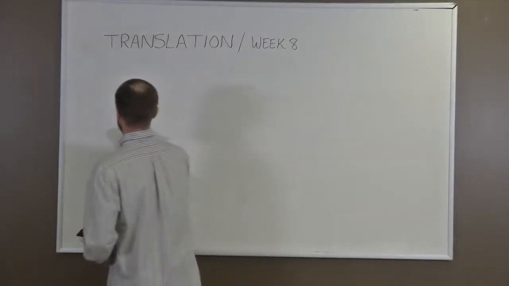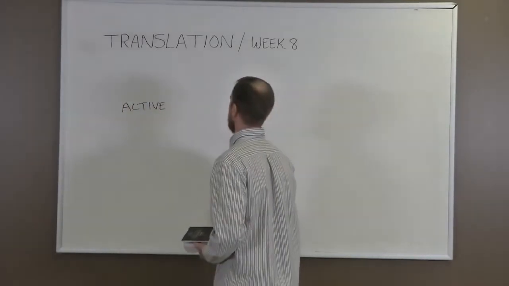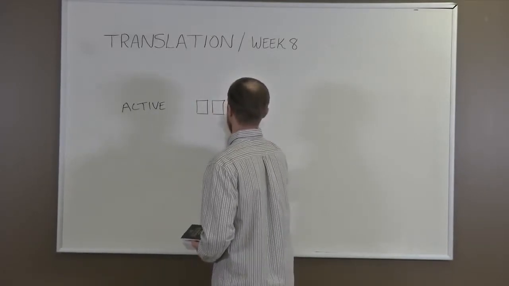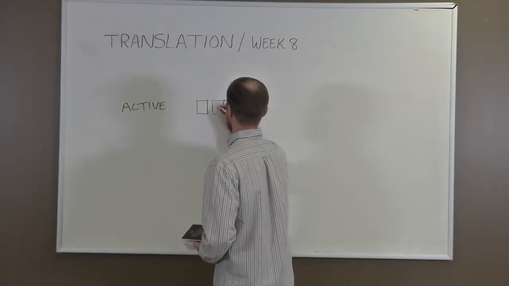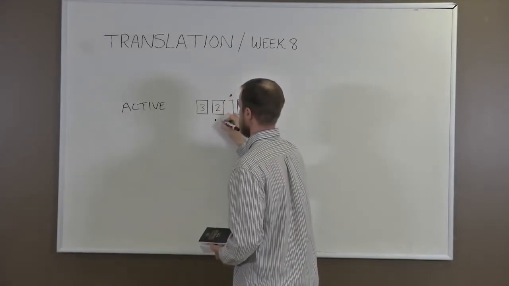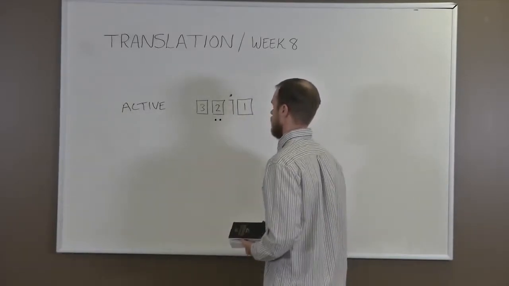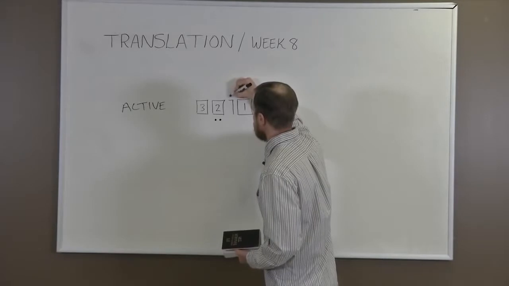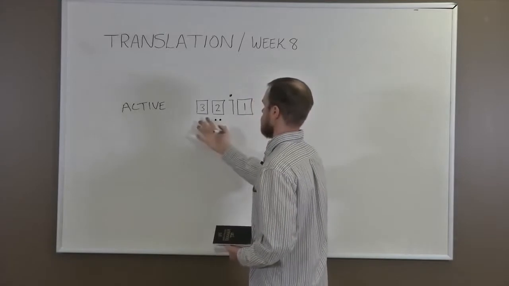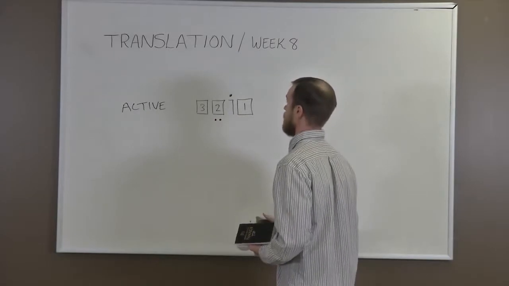And so the active participle in binyan kal, I'm just going to use the masculine singular form. Okay, first radical, and then vav with a cholam, second radical, third radical. Okay, so this is the pattern that follows. So if the subject is the one doing the acting and it's in the present tense, this is the form it's going to take. So he is walking.